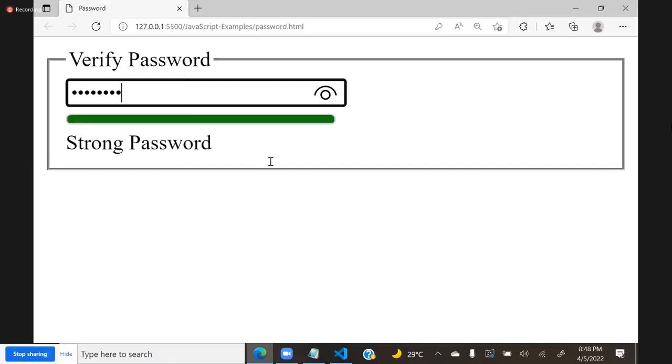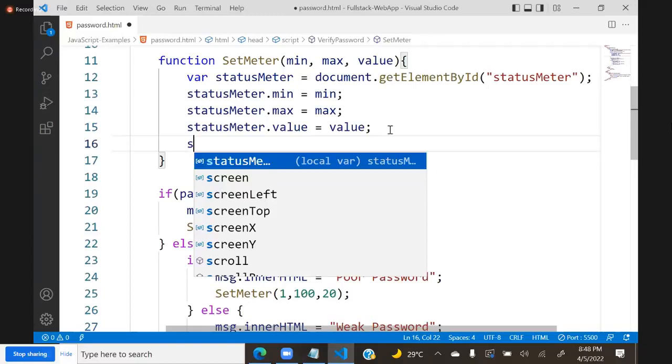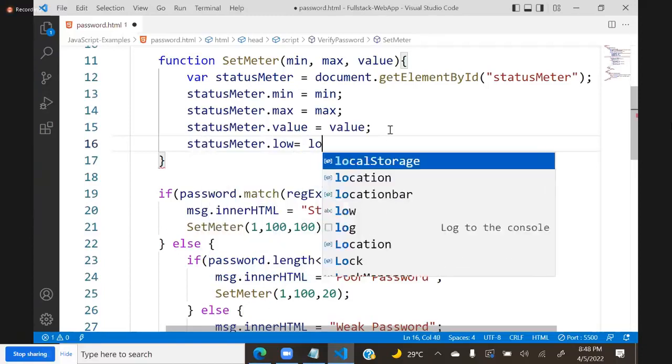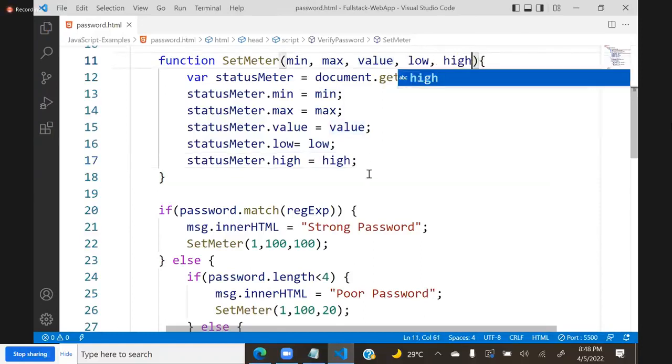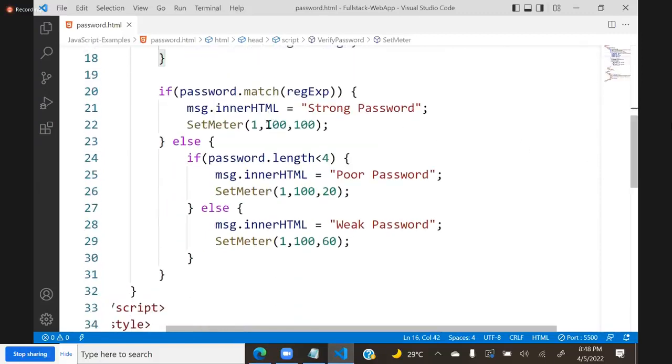Color means, if you remember, I told you 4 options actually. statusMeter.low, that will be low. statusMeter.high, that will be high. Here we have to pass 2 more: one is low, another high. Observe carefully: setMeter minimum 100, maximum 100, low 0, high 0 if strong password.